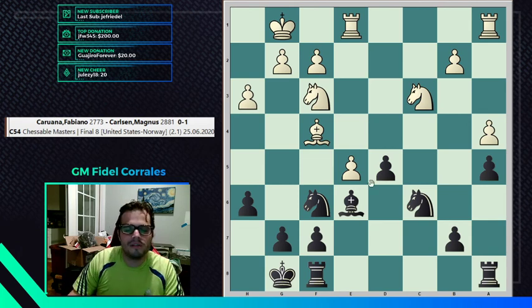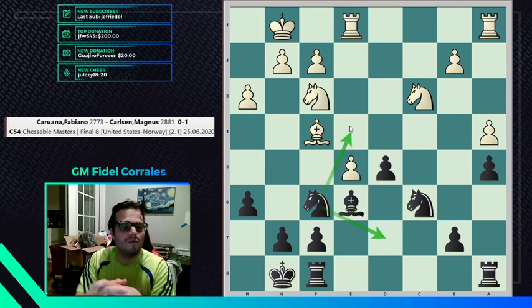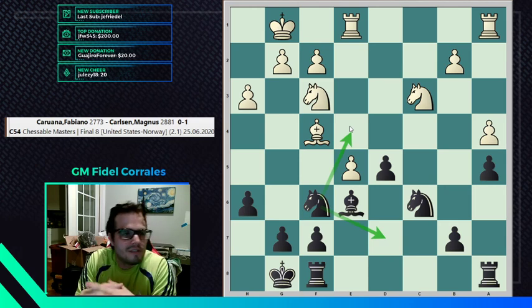So we have then two possible moves here. Now I'm serious. You gotta go knight d7, or you have knight e4. So we run out of moves pretty much. Knight d7 or knight e4. Now, which one do you think Magnus did? Which one of those two?